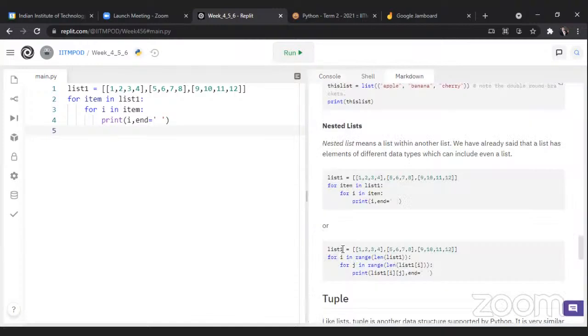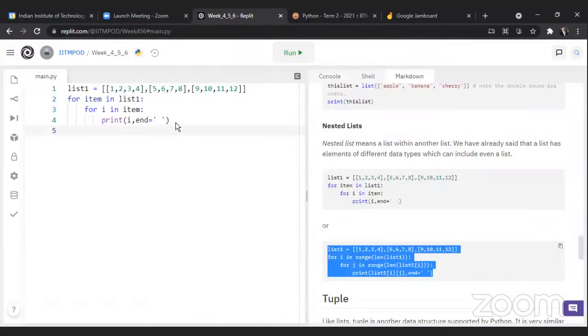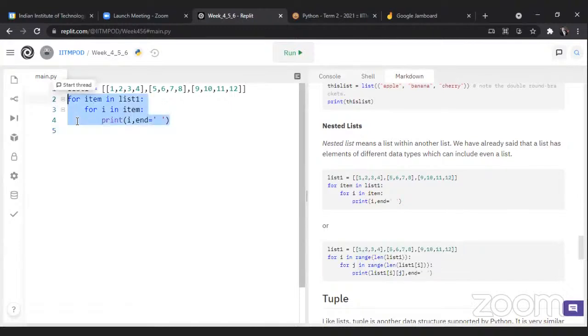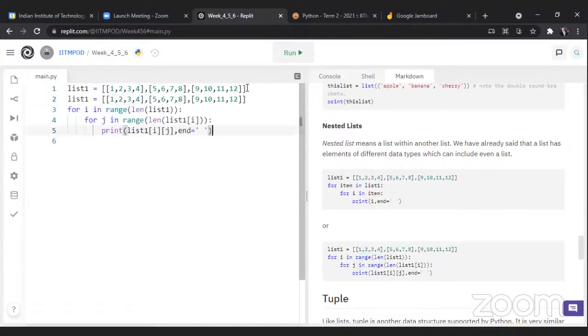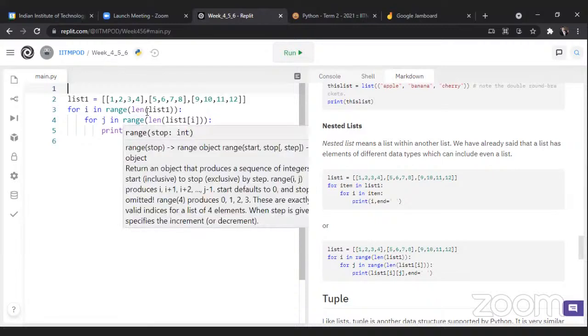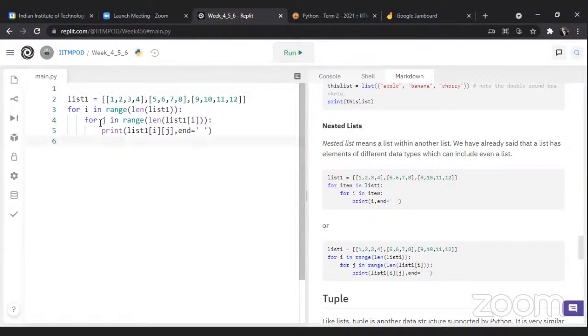The second method is using range or indexing. Here I am using the range function: for i in range(len(list 1)). It will calculate the length of list 1, which is 3. So i will start from 0 and move till 2. Then j in range(len(list 1[i])).